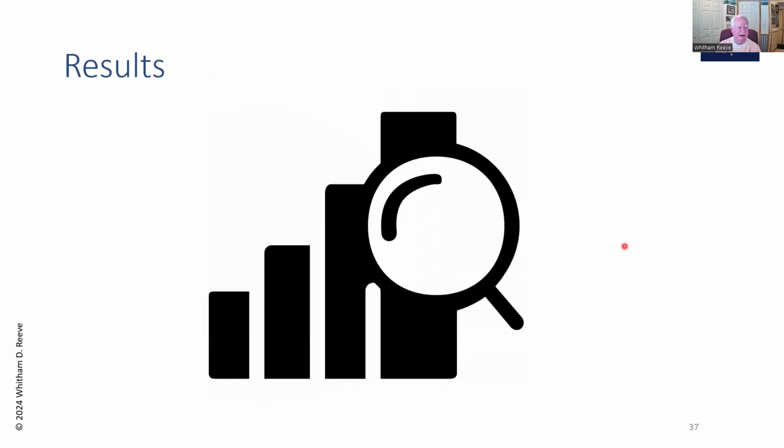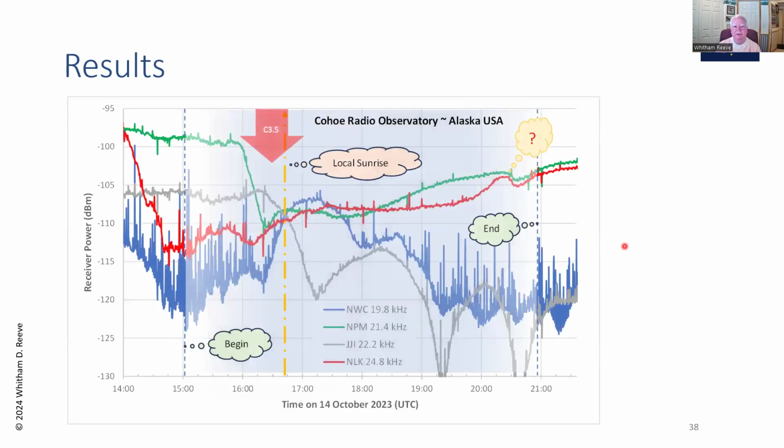Okay, so now that we've gone through all that, let's look at some results. The plot that I'm showing here has all of those five stations, or actually these are the four communication stations, overlaid. And so it's really busy, but I'll show you some individual plots here in a second, but let me show you what the key is to these plots.